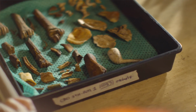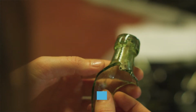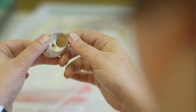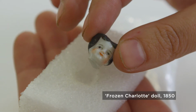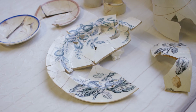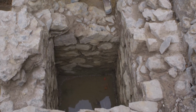What works in our favour as archaeologists is that in the early days of occupation of Melbourne, there was actually no formal rubbish removal. In those days, people really had no choice but to push it to the back of their property. So that works in our favour because they've left behind a record of how they lived, the sorts of things that they ate, the sorts of objects that they valued. And the sorts of things that we get really excited about is actually they put a lot of things in their cesspits or their toilets, and that's really exciting for us.